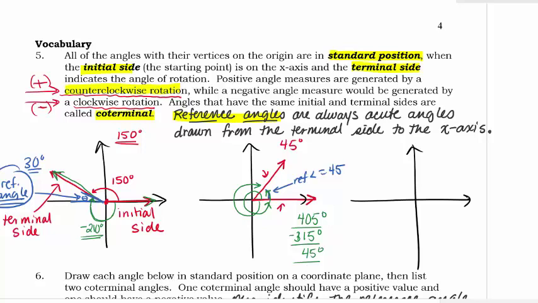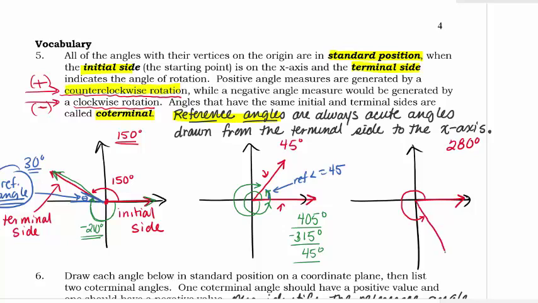The last angle we're going to explore is going to be 280 degrees. So if we look at our 280 degree angle, that's going to be past our 180. So we're going to start at our initial side. We're going to go past 180. We're going to go past 270, which puts us on the negative y-axis, and we're going to add 10 more degrees to get to 280.